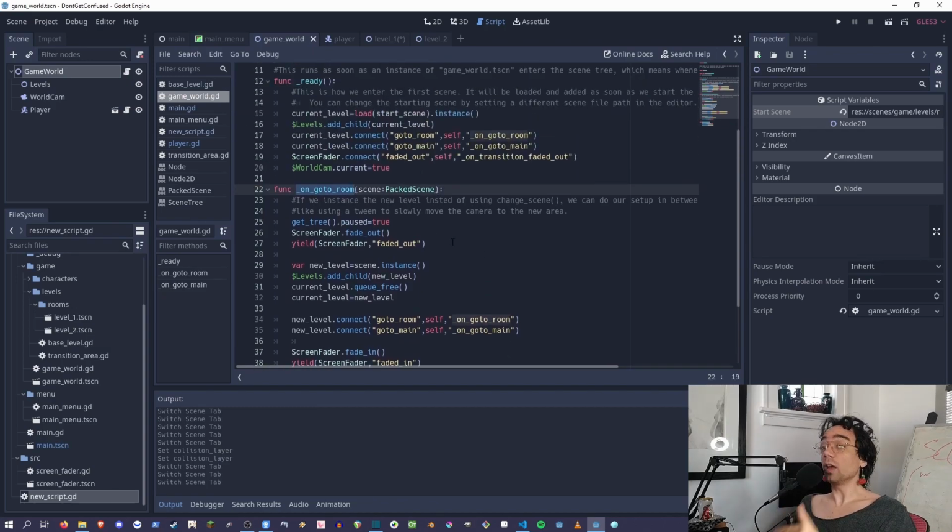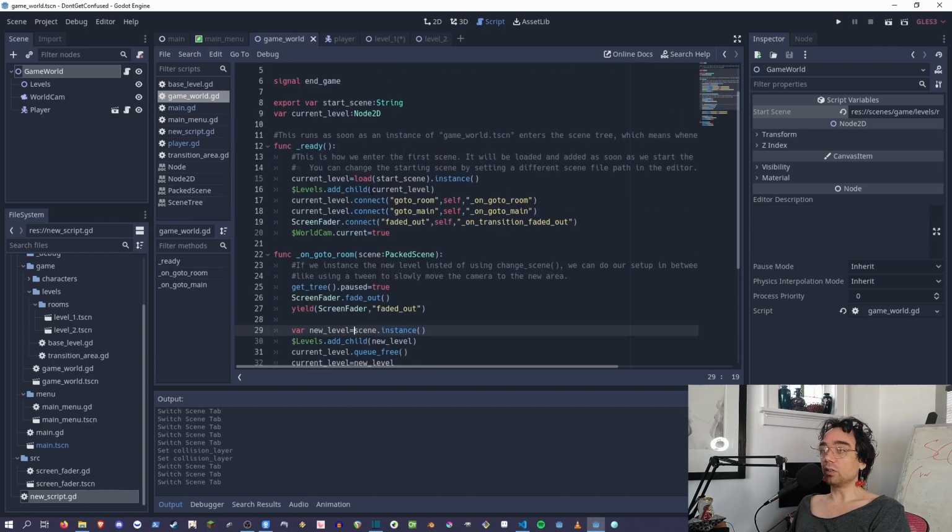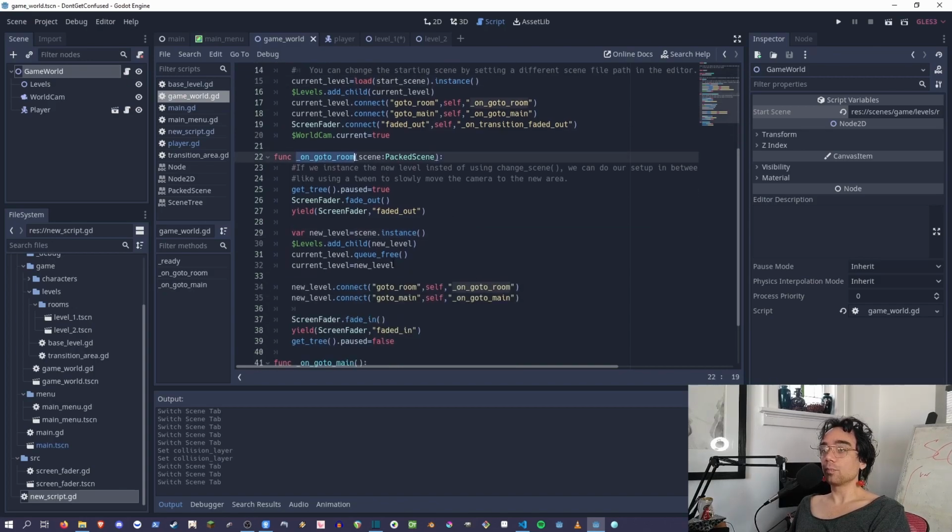It's the same type of thing, but a little different. We're not loading the scene in the go to room method. In this case, we're loading the scene earlier and passing the scene that we want to instance into the go to room method. So instead of doing the load here, we do it before this method gets called.